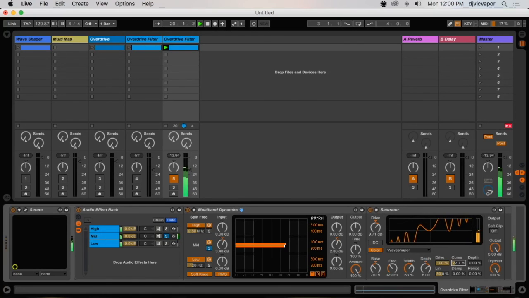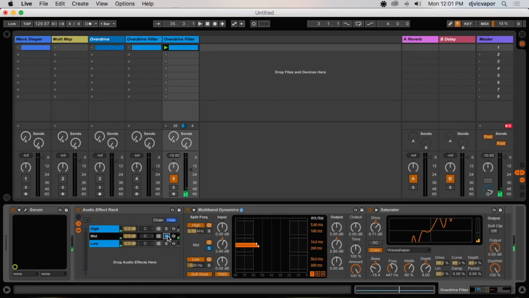And we'll adjust the curve. Give it some depth. Maybe we'll want to drive a little bit. There we go. And we're going to leave the low side alone.